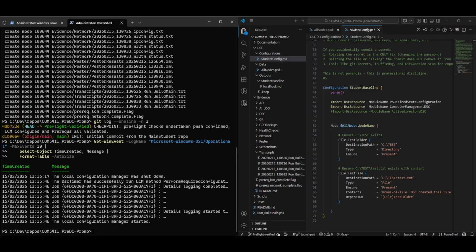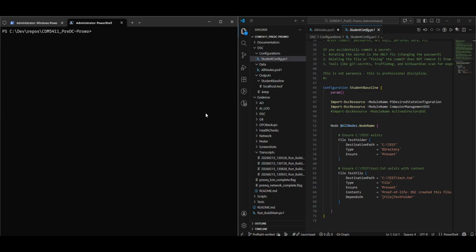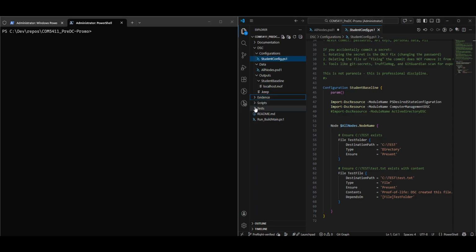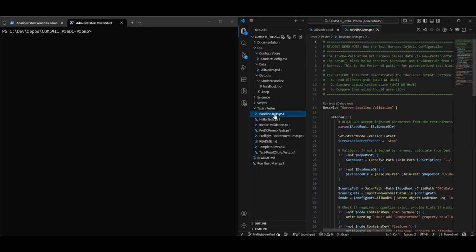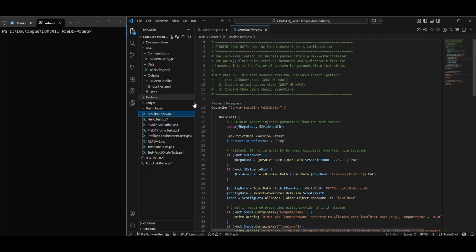Okay, right, actually on to server baseline. Like I said, we're taking a test-driven development approach on this one. So the first thing I think we should look at here is in our tests, and it is our baseline tests. And this is kind of where we start ramping things up a little bit.